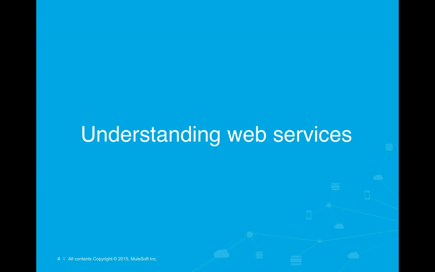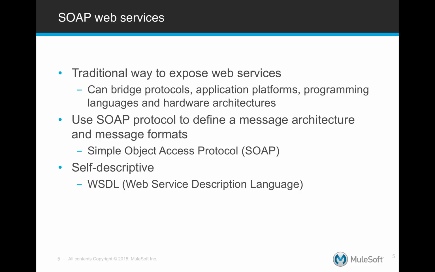Understanding web services. We'll start off by talking a little bit about SOAP web services. Now, SOAP's been around for a really long time, and it can bridge protocols, application platforms, programming languages, and hardware architectures by allowing this SOAP envelope and SOAP response to typically transmit between these various areas. We use a SOAP protocol to define a message architecture and message formats. And SOAP itself stands for Simple Object Access Protocol.